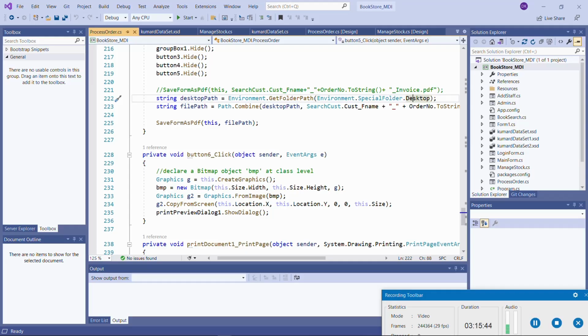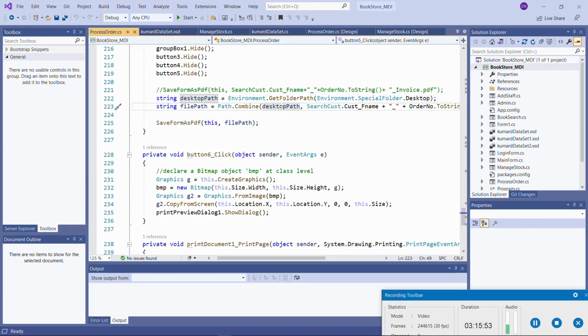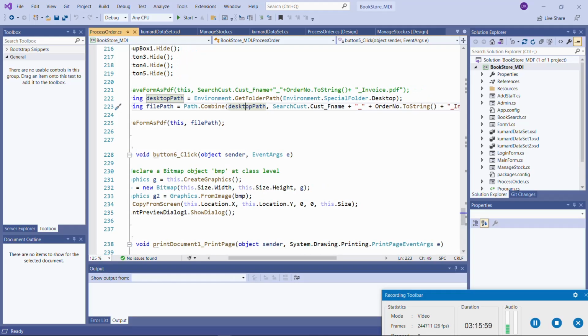And once you've done that, the second thing is that you put that as a file path, and you can specify the path here as whatever the folder path is. What else has been done? The file will take a name. I want to give a name such that it should be saved by the first name of the customer, plus the order number. So you can have a concatenated, customized name created for this file.